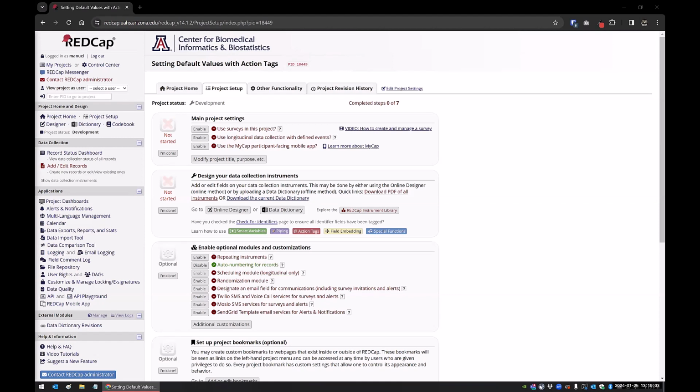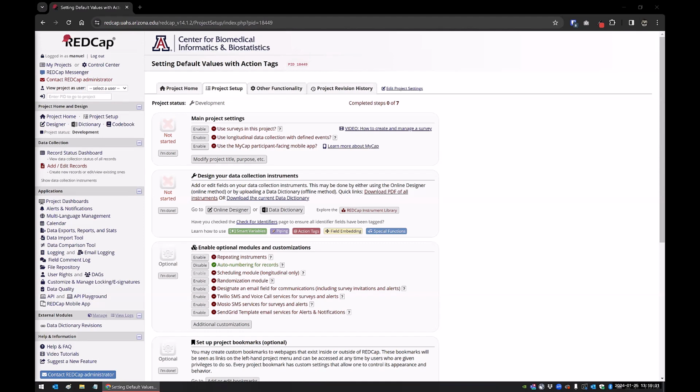So she had a field with all the reasons why somebody may be ineligible, and instead of having to go through and hand enter those or select the reason why they were ineligible, she wanted to use branching logic in a way, or not branching logic, but the if action tag and the default to get that value to be assigned.